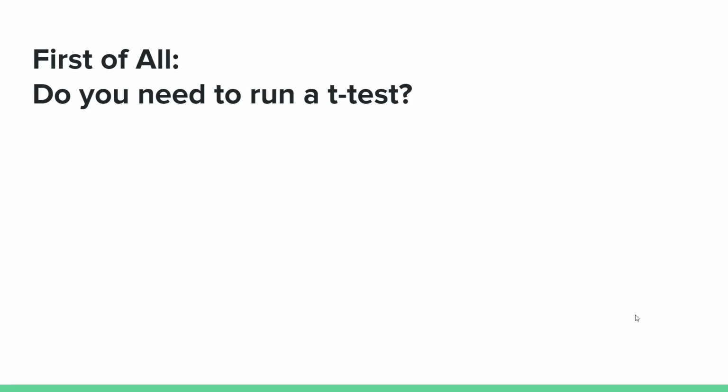Now, first of all, you want to think about, do you need to run a t-test? In order to figure that out, you want to think about what your IV, independent variable, and DV, your dependent variable, are. And so if you need to jog your memory, feel free to go back to the introduction of your poster or go back to week 2 where you submitted this information.